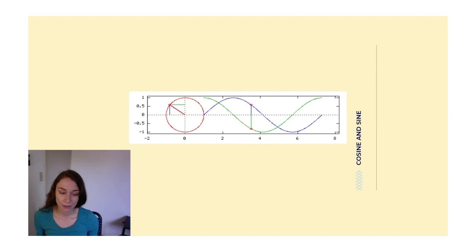Cosine is exactly the same concept, but opposite. So instead of being the opposite side, it's the adjacent side, which means that where the sine function crosses the x-axis at 180 degrees and 360 degrees, or pi and 2 pi, the cosine function crosses the x-axis at 90 degrees, or half pi, and then 270 degrees, so it would be 3 pi over 2. On the right-hand side, you can see the comparison between the sine function and the cosine function. We have cosine starting at 1, sine starting at 0. Sine is blue, cosine is green. Same concept. Oscillatory function between 1 and -1. They're just the exact opposite concept.